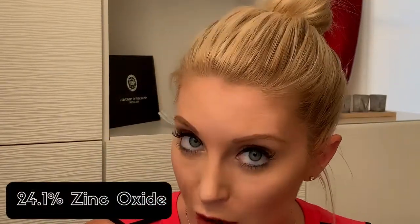Have you ever been told by your provider that you need to reapply your sunscreen every two hours to keep it effective? Well, it's true. But if you've got a full face of makeup on, who's going to rub liquid sunscreen all over their face? The wonderful people at ColorScience have come up with a powdered sunscreen. It comes in a little tube — you open it up, pull back the cap, and there's a brush that deposits translucent powder. You can just brush this all over your face and you've now reapplied your sunscreen without disrupting your makeup — and actually set your makeup a little more. This stuff can keep you on track with sun protection all day long. It is 24.1% zinc oxide.